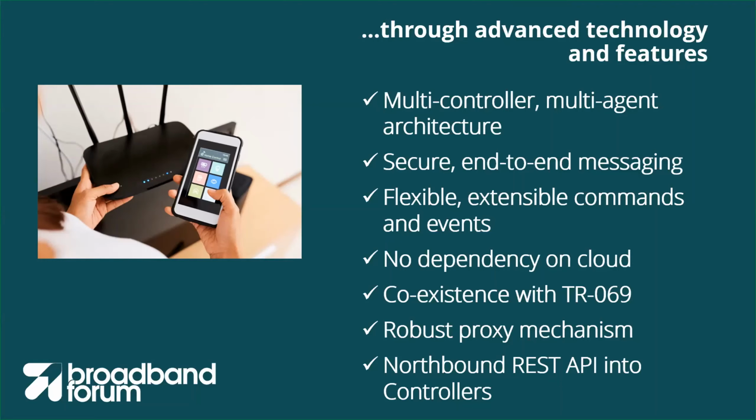We moved a lot of things that were RPCs in TR69 into the data model so that commands and events can be built flexibly and extensively. We wanted to make sure there was no dependency on cloud, so there are multiple message transfer protocols, as we call them, so that the use case of being connected via a phone in your house is different from the devices connecting to their cloud services, and they'll both work even if the WAN goes down.